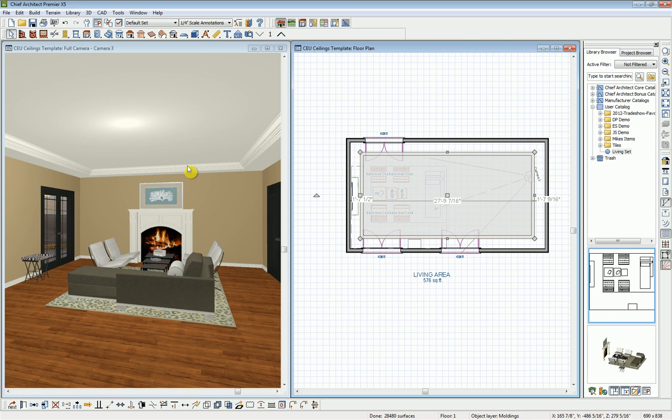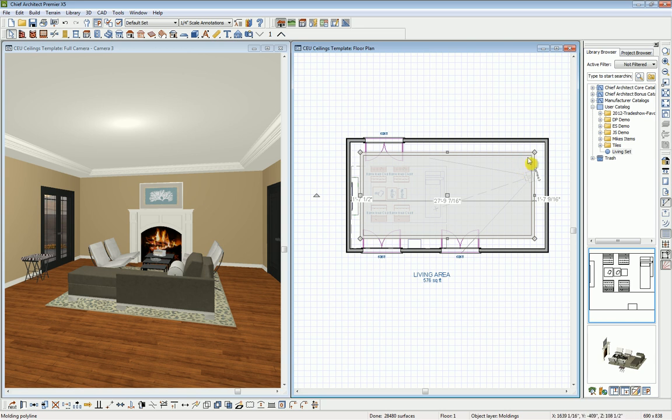So this took a little bit more time than what would have been to create this tray ceiling with our soffit tool. But the reason I like this method is that to make our coffered option using this method, it becomes easier to replicate and really makes a nice looking ceiling. So I'll show you what I mean by that.